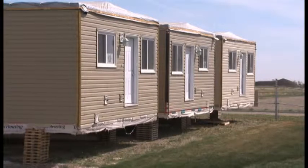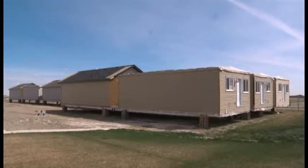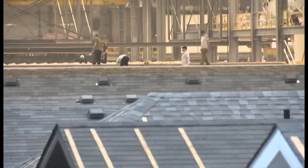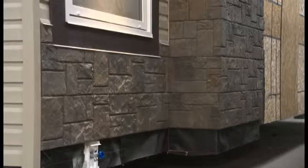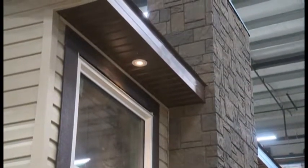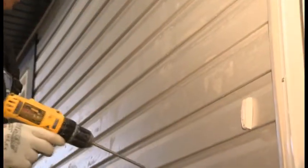They're a smaller two-storey style that they can haul to site in one piece. When the homes get to site, they separate them in the middle and crane the top half onto the bottom half. Most look very similar to ones that are built outside. We've got a number of them throughout the city and you can't tell the difference unless you know. Somebody in the manufactured housing industry might be able to pick them out, but most people can't tell the difference.